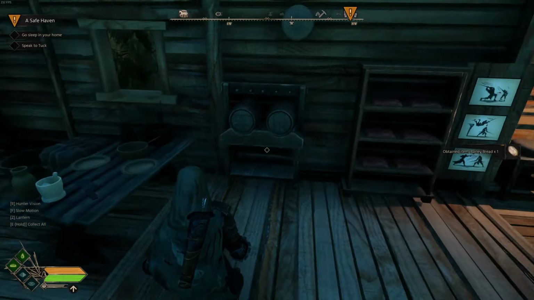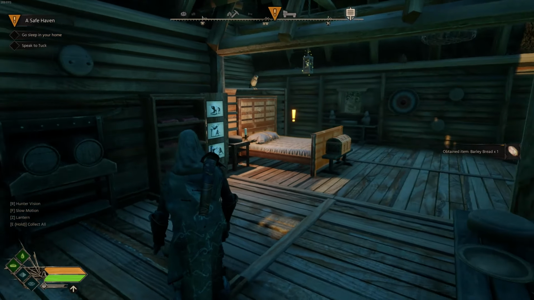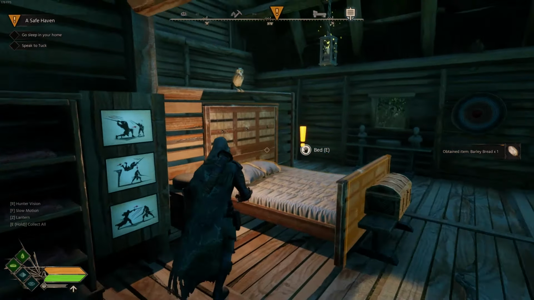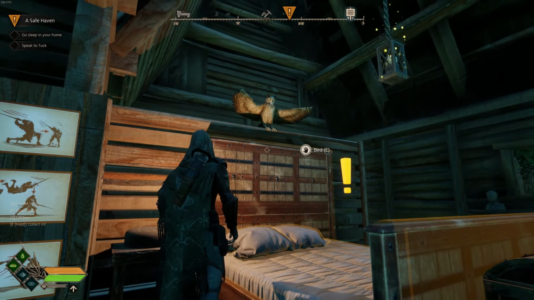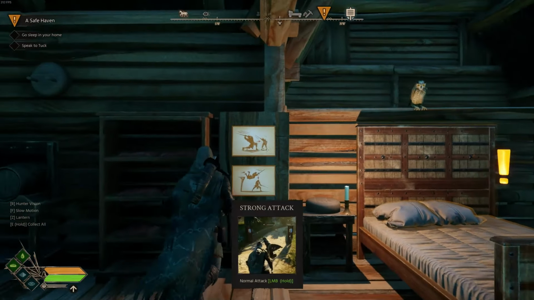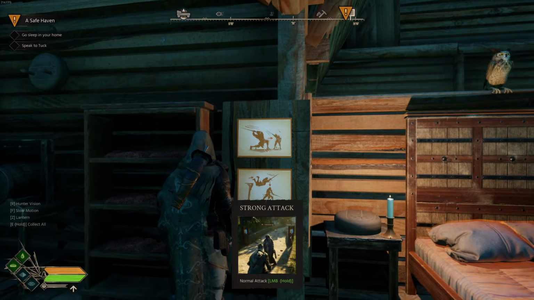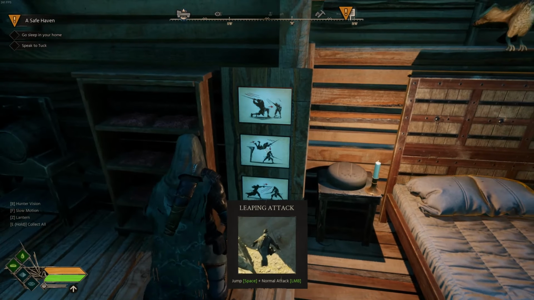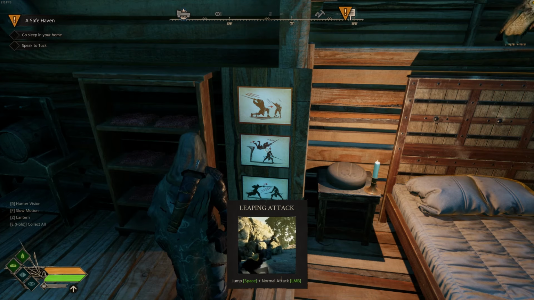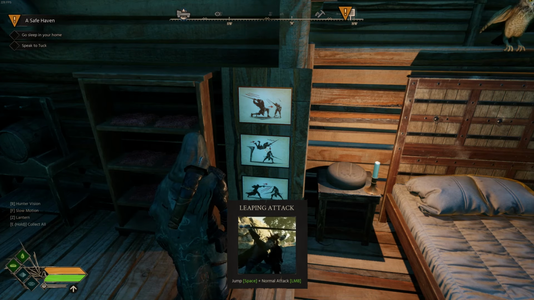Got some food here. Barley bread. Alright. Is that just 1 though? And we got an owl up here. Hey bud. Are you my pet? What's this? Strong attack. Oh, it's like a little tutorial. Strong attack. Leaping attack. Jump, space, plus normal attack. Left mouse button. Oh, nice.